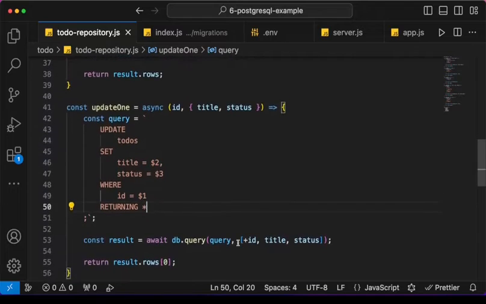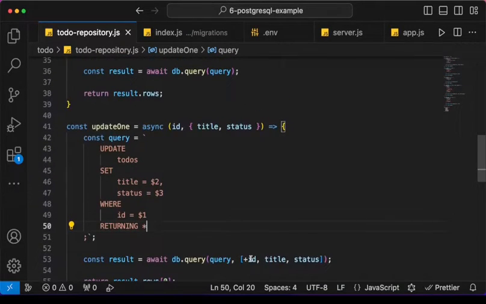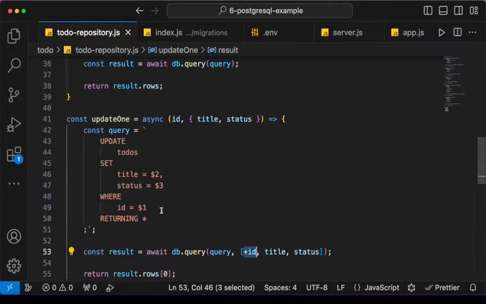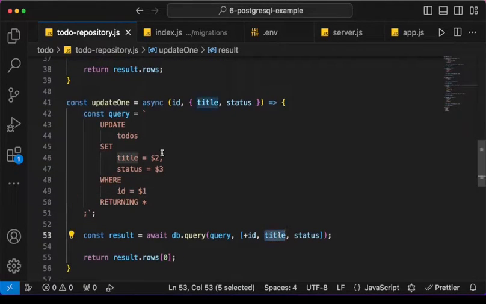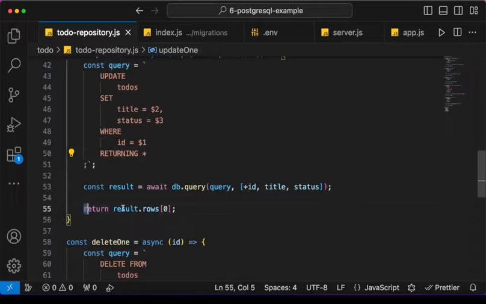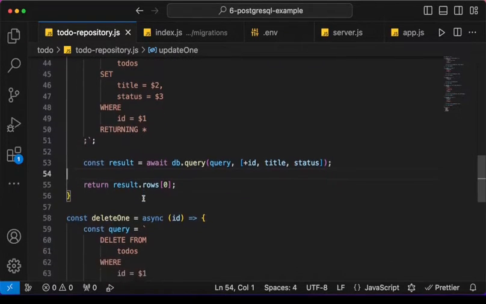So the arguments are ID, we are casting this to number once again. That is the first guy there. You can see the placeholder here, $1. And then the title is the second one and status is the third one. And like before, we return the one and only record in the returned rows.